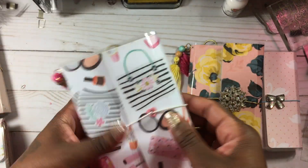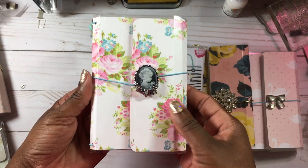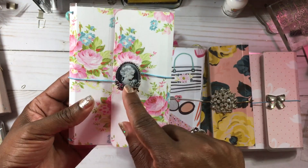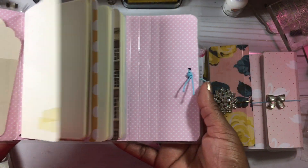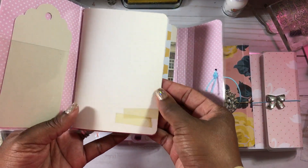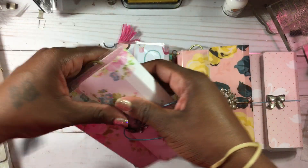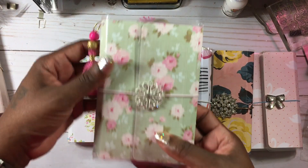Number four is going to be this one. I love this one as well — it's very old school vintage, really shabby chic and very pretty. This is some Tanya Whalen paper with a beautiful brooch on the front and some blue elastic. When you open it up, it has the pink polka dot on the inside. It has a tag here and there will be another tag as well. The inserts are these inserts here — I think those are super cute — and of course it has the jumbo paper clip in the back and the blue tassel on the side. So that is number four.